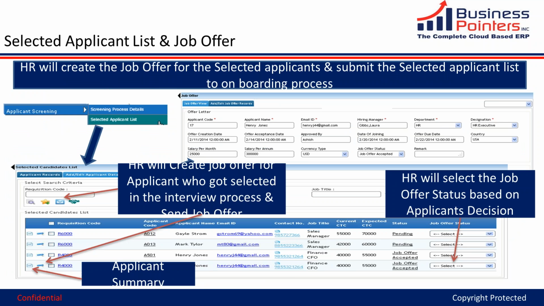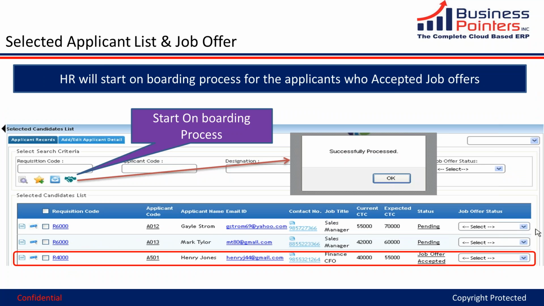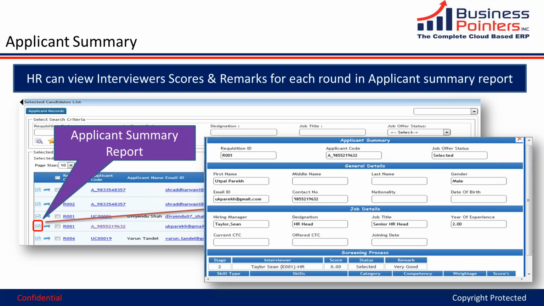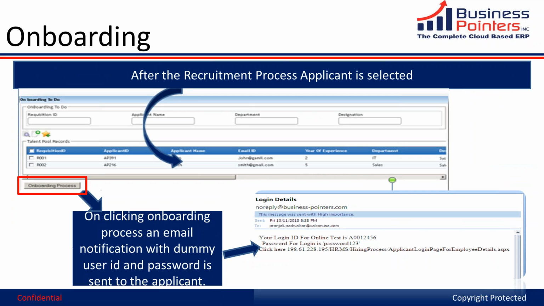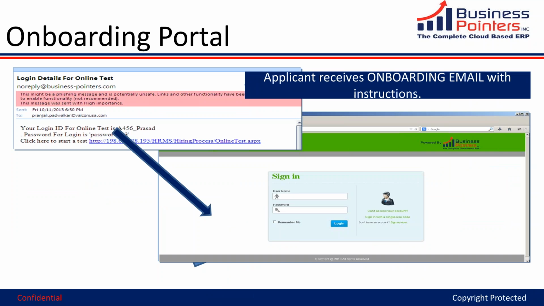Subsequently, you can extend them a job offer which is conditional. Maybe you make them undergo certain training. If they clear the training, then they are added to the employee pool. You can even make them wait in the waiting area before you convert them to an employee, or before you add them to the employee master. Now, as you see here, all the details are captured and the applicant summary is presented. The system also has a lot of reports, and you can also have them undergo an onboarding process.